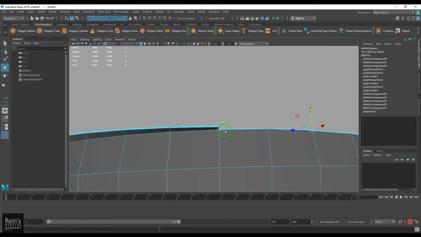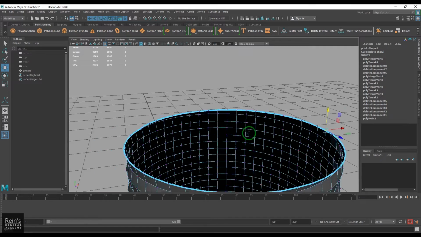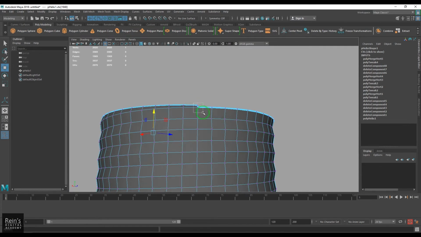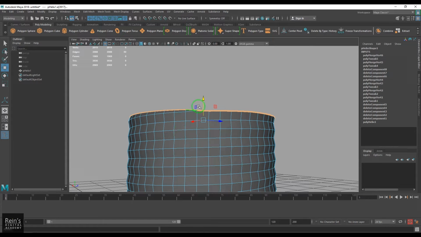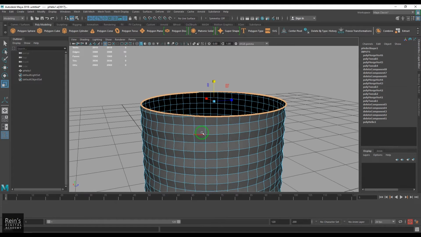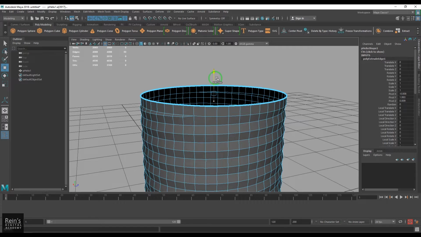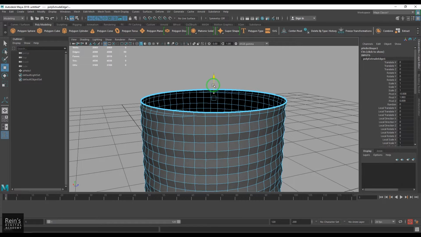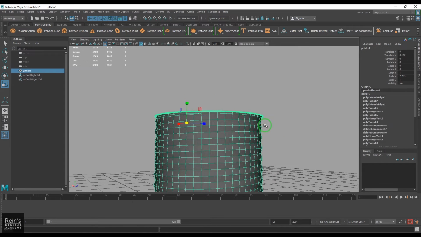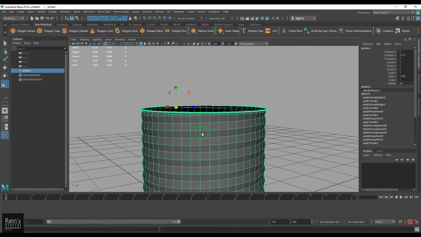So here we have this vertex. We just merge them, and we merge them, and then we can scale them straight and then extrude it like that. Okay, that should be how this loop should be.